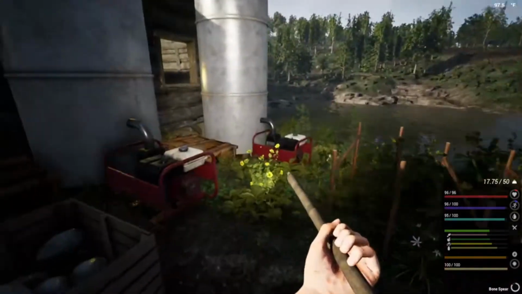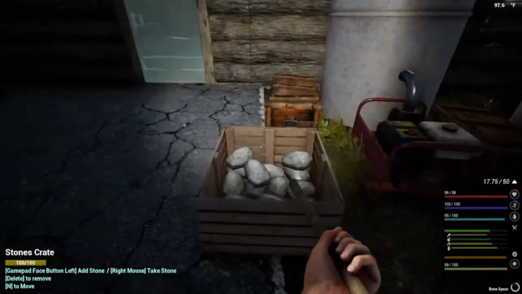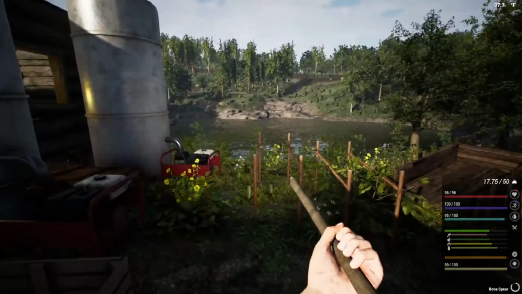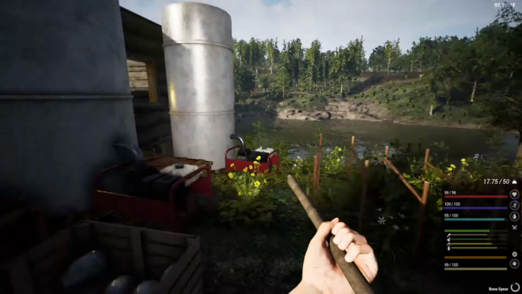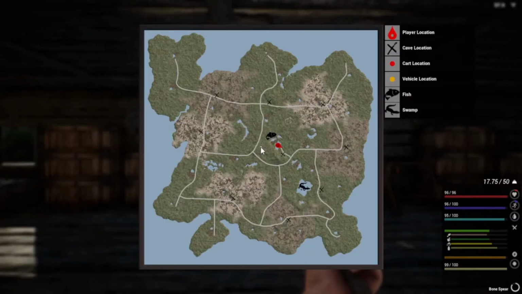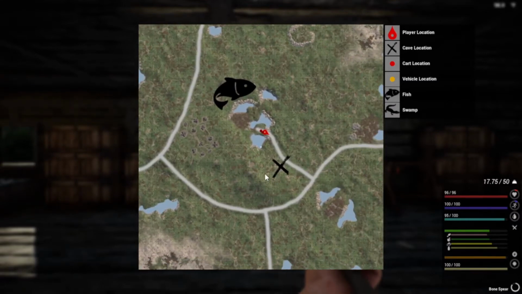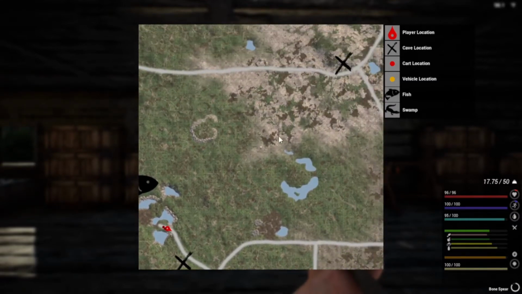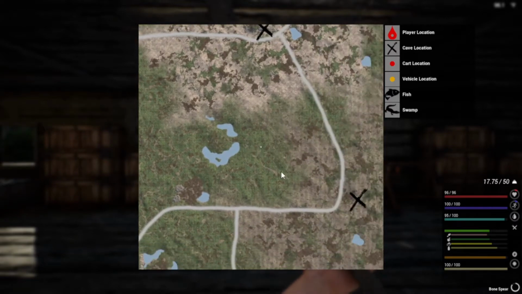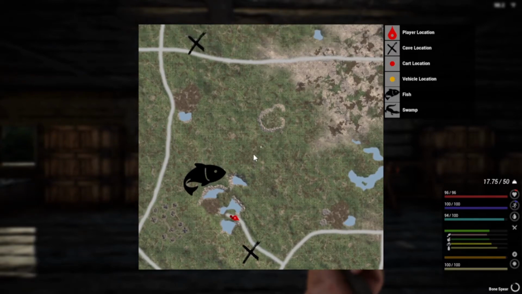mineral extractors. We got these two running for stone, which we definitely need. But I want to get a few more made. We got a copper mine down the street here. Zoom in. This one's copper. We got aluminum here, and we got cobalt here. I can't remember what that one is.